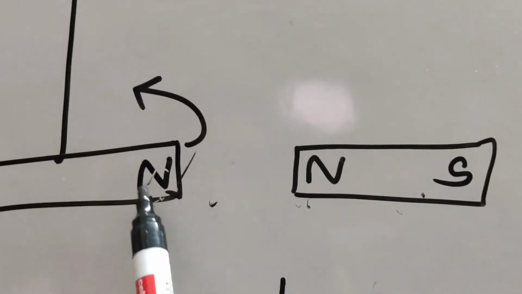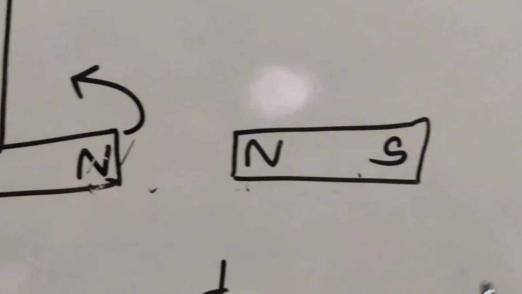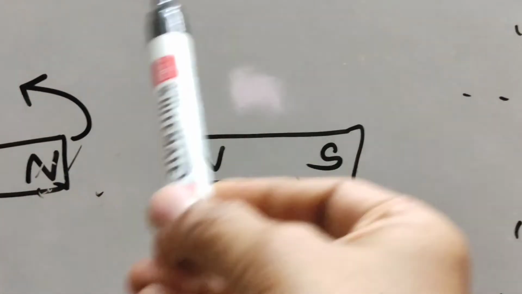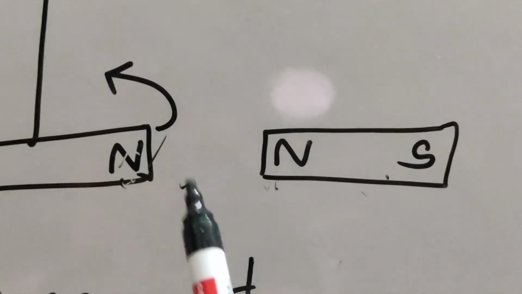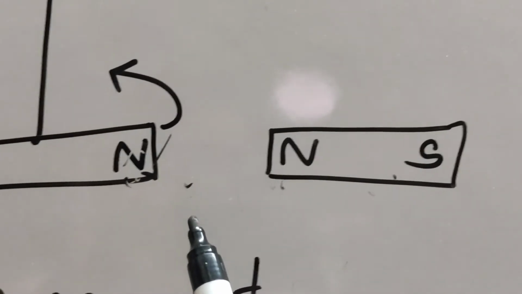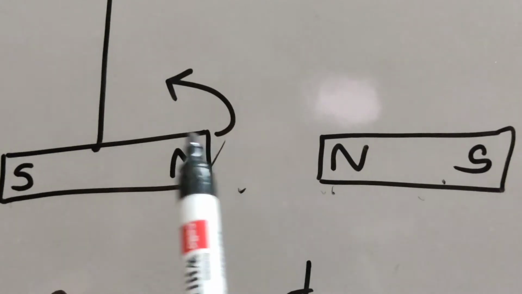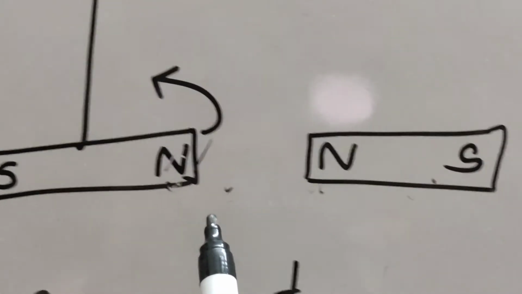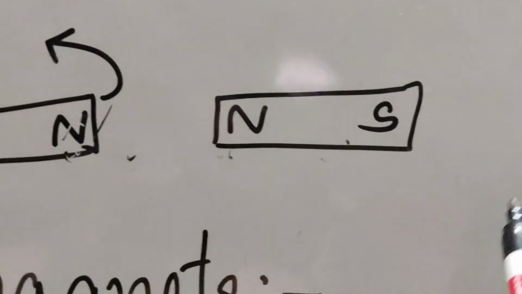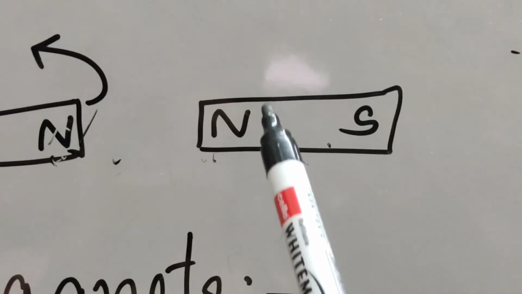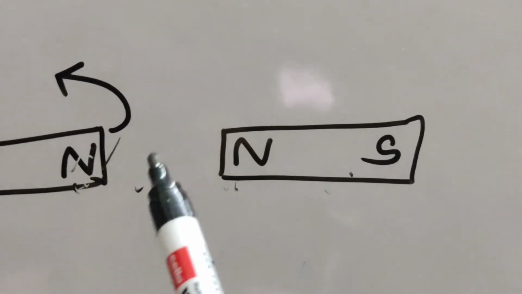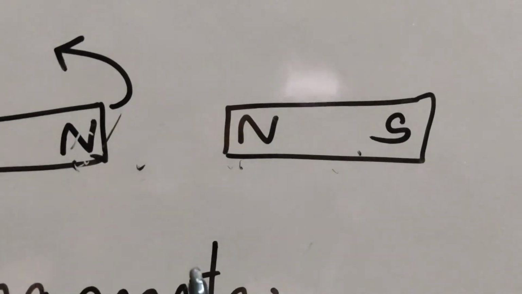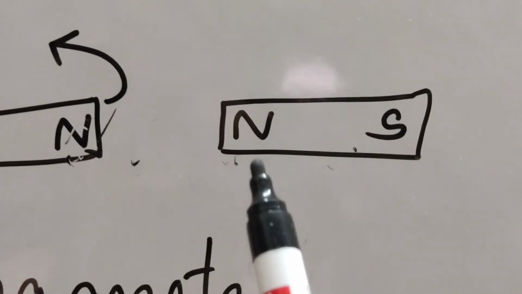They are not in contact. It means we can say space around this magnet in which its magnetic influence can be felt. Now the magnetic influence will be felt by iron or by other magnets. So in this case, the space around the magnet in which its magnetic influence can be felt by other magnets, we can say, is called its magnetic field. Every magnet has its magnetic field.